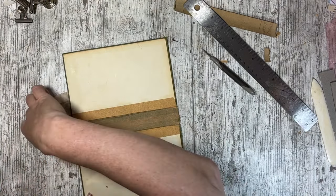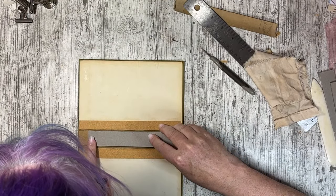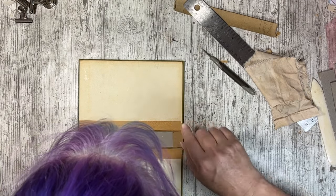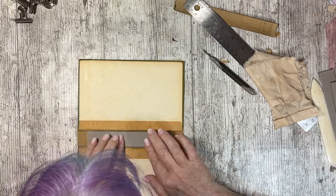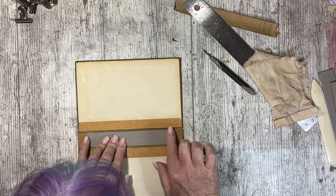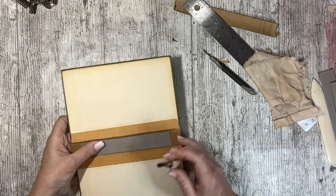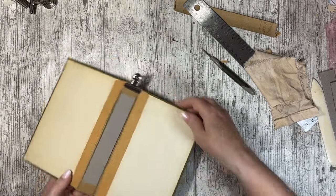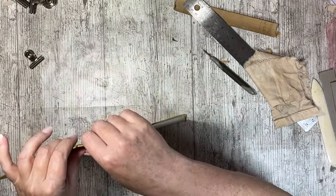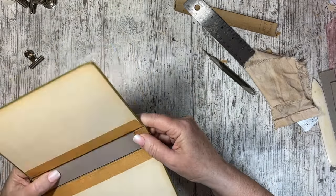And then move the cloth out of the way. So I want to center this because you need a gap either side so that the book will close. There we go. Book closes. That's what we want to do. I can only put a clip at the top and at the bottom. Stick one at the top. I do think it needs to move up a tad. Do have a little bit of wiggle room there. Check.